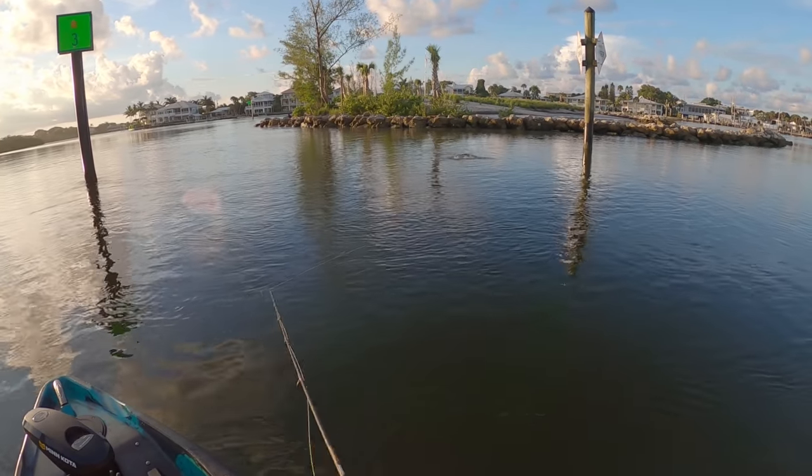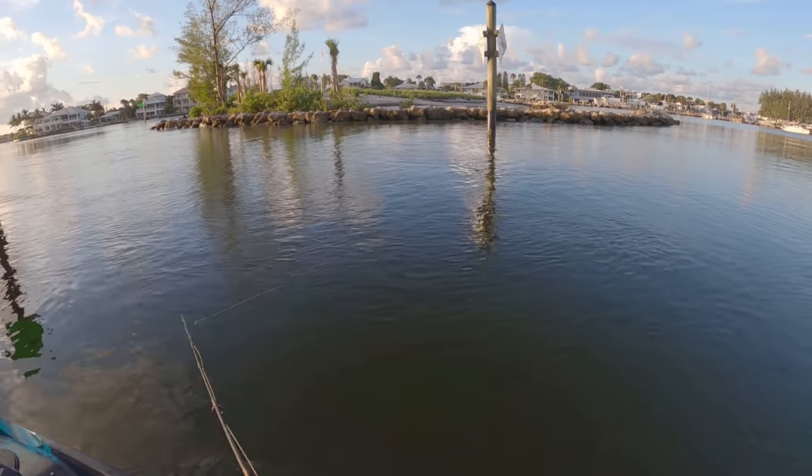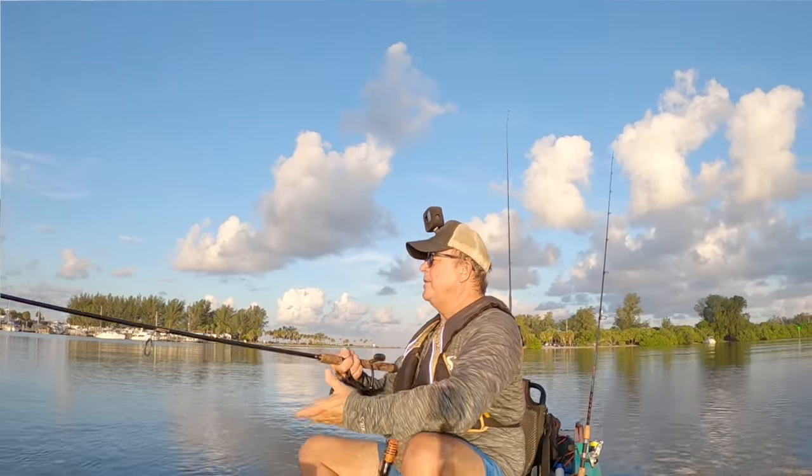There he is again, out in the middle of the freaking channel. What are you doing out here? Maybe these fish are more over this way.